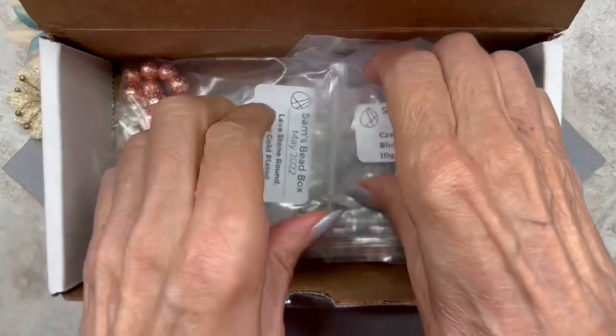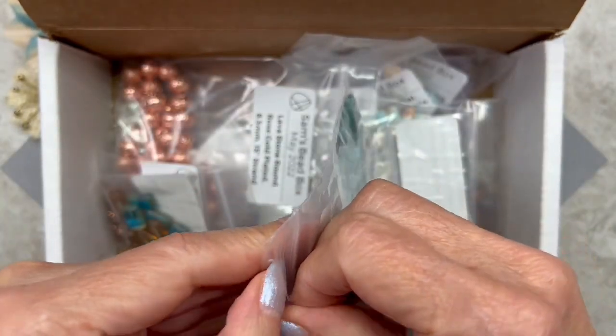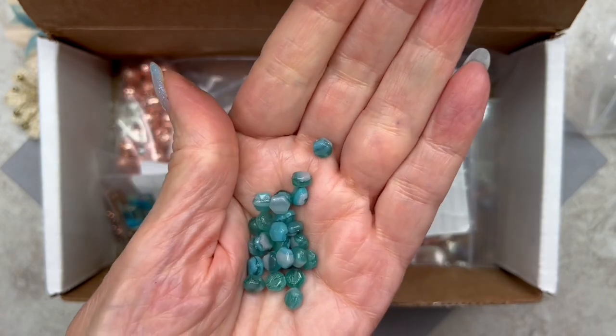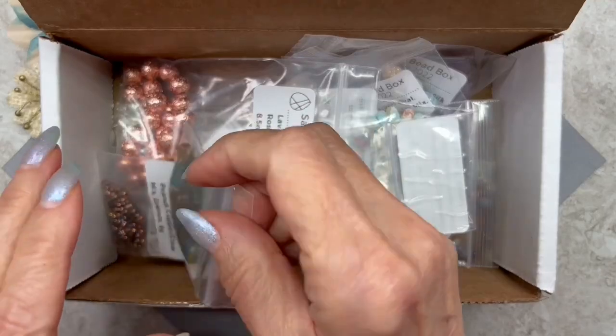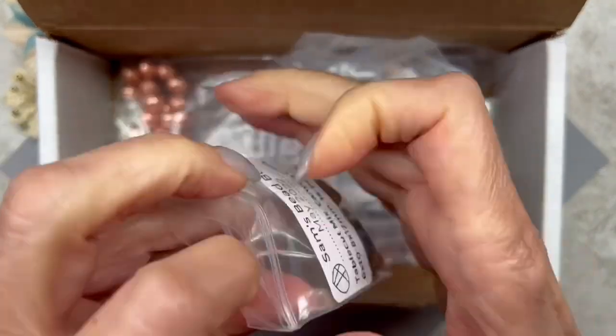We're also going to use these hexagon shaped beads. The color is Blue River Mix, and they measure 5.5 millimeters in dimension. The other thing I couldn't resist were these beautiful table cut beads. It's actually a mix, and there are two different kinds of beads in this mix.